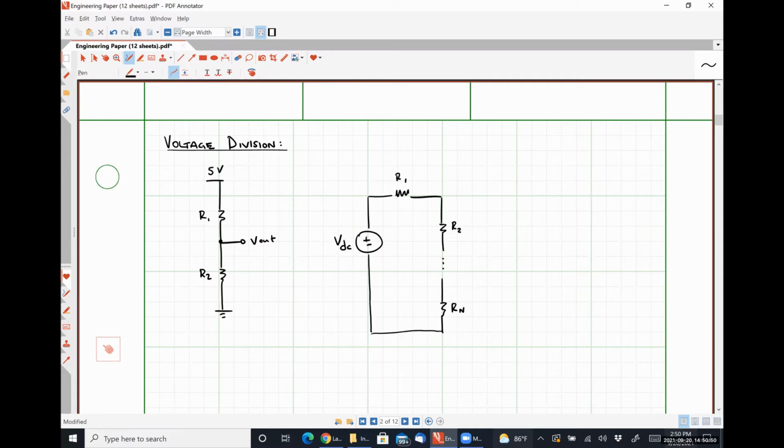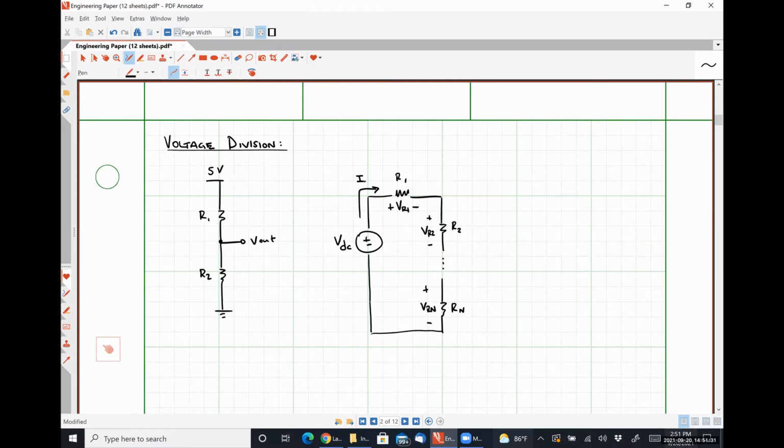Each of these resistors will have an associated voltage drop. So let's call this guy VR1, this guy VR2, and this guy VRN. This right now looks exactly the same as what we use to figure out how we combine resistors in series, okay, as it should. This is a single loop circuit, meaning that all of our elements carry that common current I.